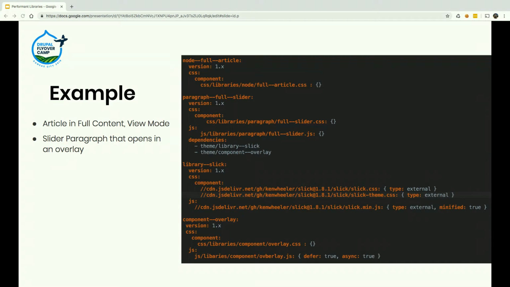And then the last one, our overlay component, is potentially shared across multiple entities, so we just make it a component and make sure it can be shared. So as long as you're using the naming convention and the preprocess, all of these would be attached accordingly.